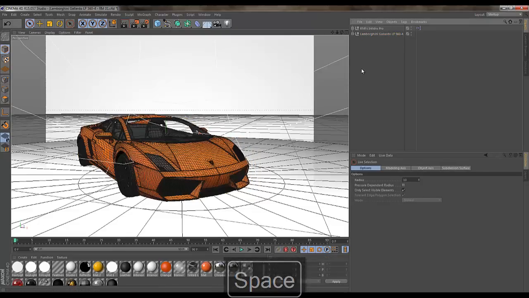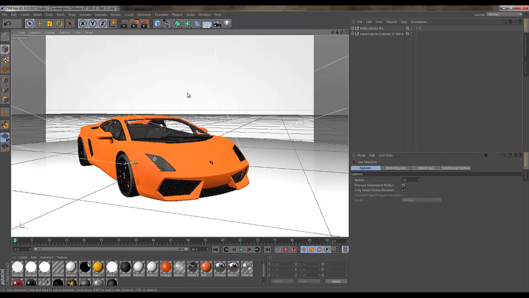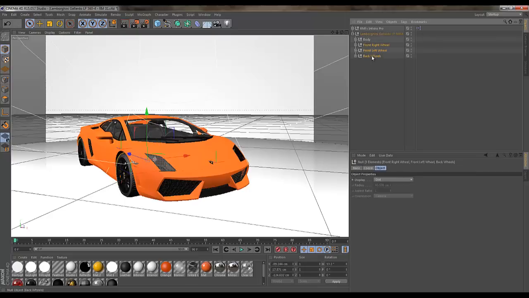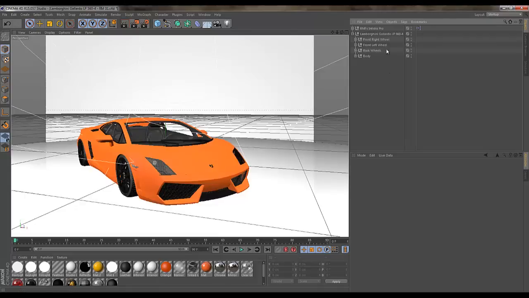Now, this is something that I always do. Just turn off these lines here, is that I always lower cars because I think it looks better. So what I will do is just literally drop the wheels out of the system and lower the car. Cool. And then I'm going to put the wheels back in the system. There we go. That might be sacrilege, but I just think it looks so much better.